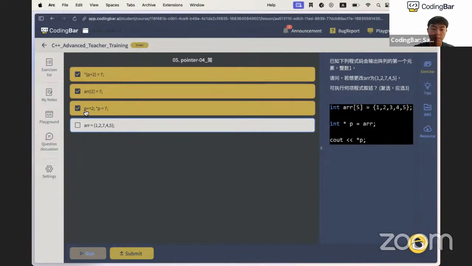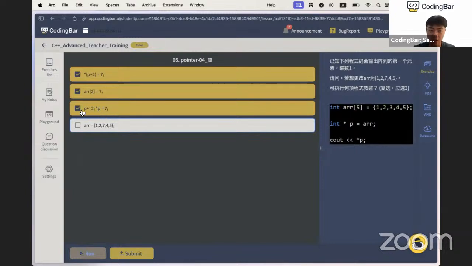How about this? P plus equal to 2, and then assign 7 to star P. This is actually valid. So we increase the address by 2, and then we assign 7 to the value stored in this address, right?